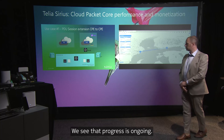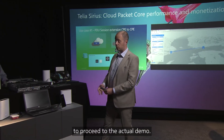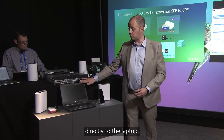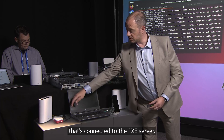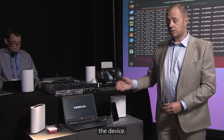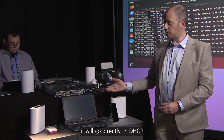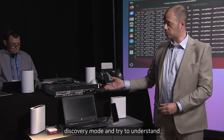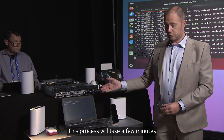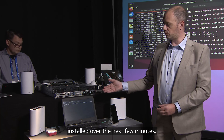The setup we are configuring from Stockholm to the Nokia ECC will provide the connectivity. We see that progress is ongoing and then we are ready to proceed to the actual demo. We have the first device connected directly to the laptop and the second device connected to the PXE server. I am booting the device, and as the laptop doesn't have any operating system, it will go directly into DHCP discovery mode and try to fetch an operating system over the LAN. This process will take a few minutes and we will have a full operating system installed.